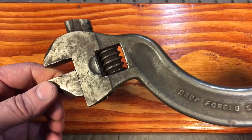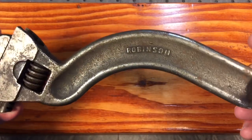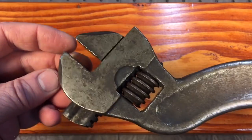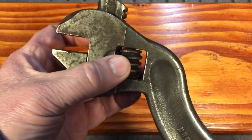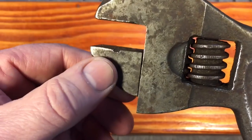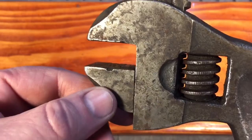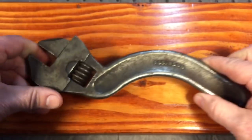Let's take a look at the condition this wrench is in. We have some rusting, some casting marks, and a pin that looks like it'll pop out easily. There's a lot of gunk in the thumb wheel and it's very hard to turn. The jaws have a big chip — I can't do much with that chip without a TIG welder. We'll address the jaw damage and get started.